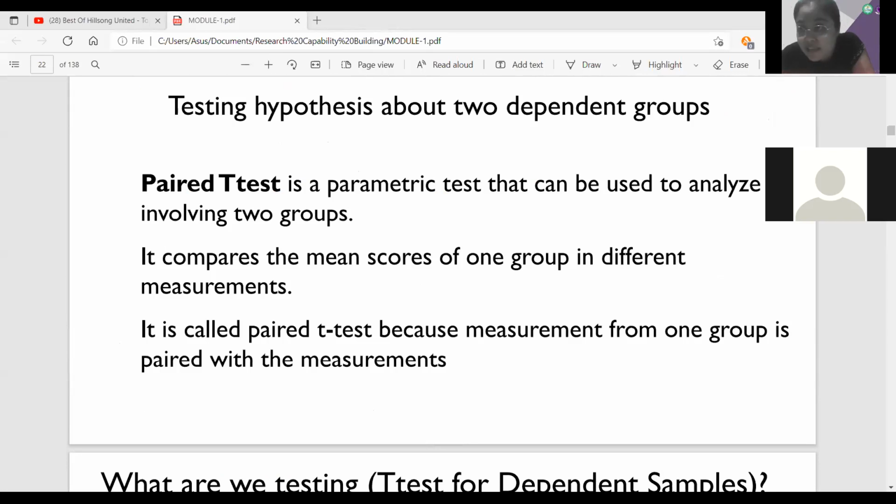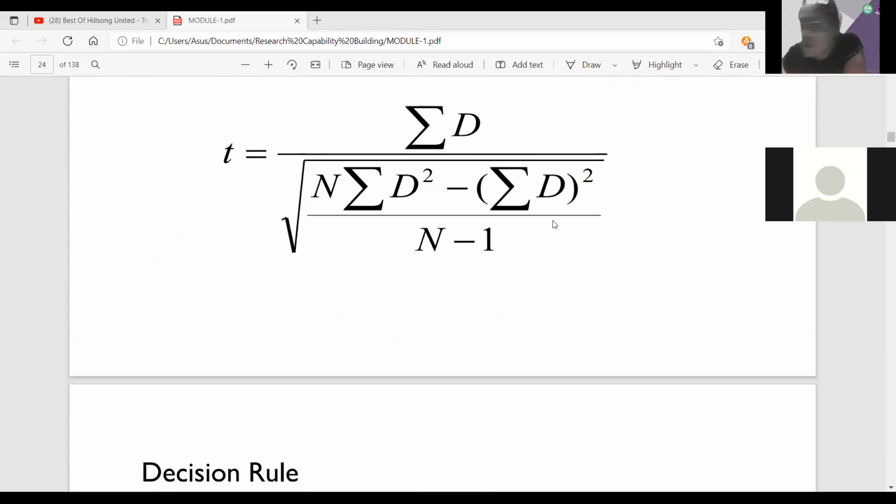Ito yung mga study na may mga pre-test and post-test. Okay? So like you measure, for example, the blood sugar level of the subjects before giving your intervention. So your intervention can be your plant material. Now, since that is before giving the intervention, that's what we call the pre-test. And then, after giving the intervention, you will again measure the blood sugar of the subject. So that is now called the post-test. So that is related. They are paired with each other. The blood sugar of this subject before and after are being paired. Kaya paired t-test din siya. Yun ang kaibahan ni independent sample t-test and ni paired t-test.